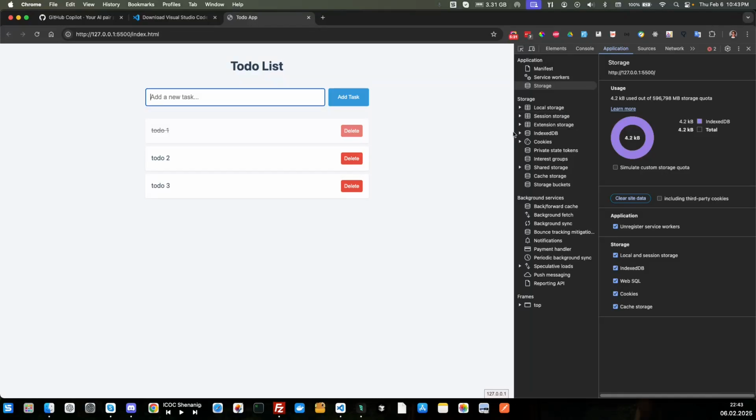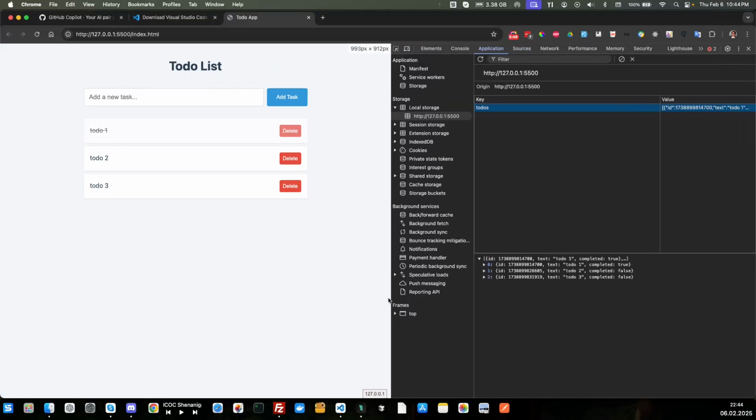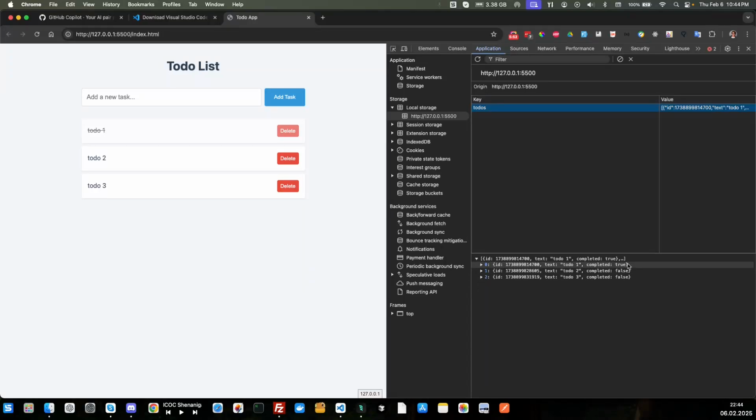I brought up my developer tools over here by pressing Option Command I, and let's see, where do we want to be? We want to be in Application. We're going to go to local storage, and we're going to click this right here. I'm just going to bring this over, so we can see that number 1 completed is true, and we see that's true. If we uncheck it, it goes to false, so that's good. Can we delete it? Let's delete 2, so that deletes 2. So this is good. This is a pass.